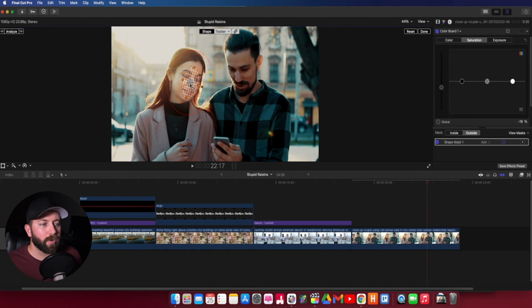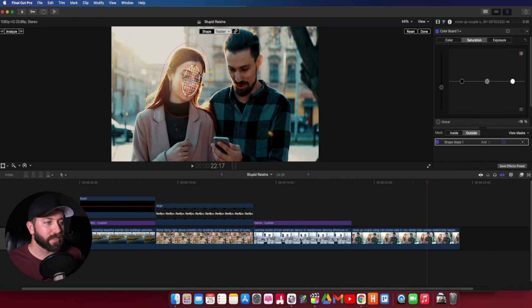And now you'll notice that as you move this around in trying to find just the proper guidelines here, this seems to be linked together. You'll move the shape and then it will move the tracker. So what we're gonna do is uncheck this. This is like a chain, and this is to link or unlink the tracker from the shape. So we're gonna unlink that and click on the shape, and we're gonna bring this in and feather it out quite a bit. And the tracker is not affected.